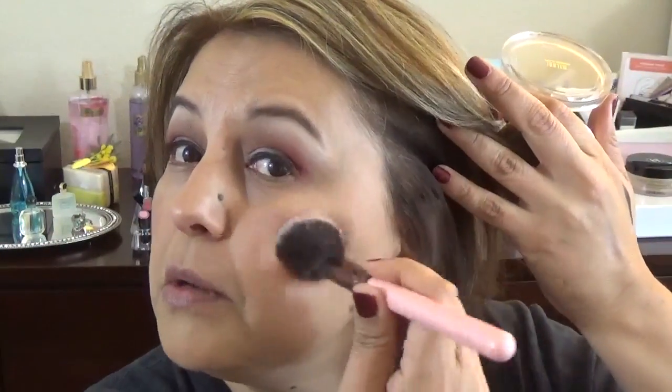A while back I mentioned in one of my videos, if you've been with me for a while, my daughter was looking at them and she was saying, oh, they're so pretty, and she dropped one. So this is what happened. I wanted to die. I know it's just makeup, but when we love makeup, we don't want it broken, right? And I'm just going to apply this at the very top of my cheekbone and kind of move a little bit back.